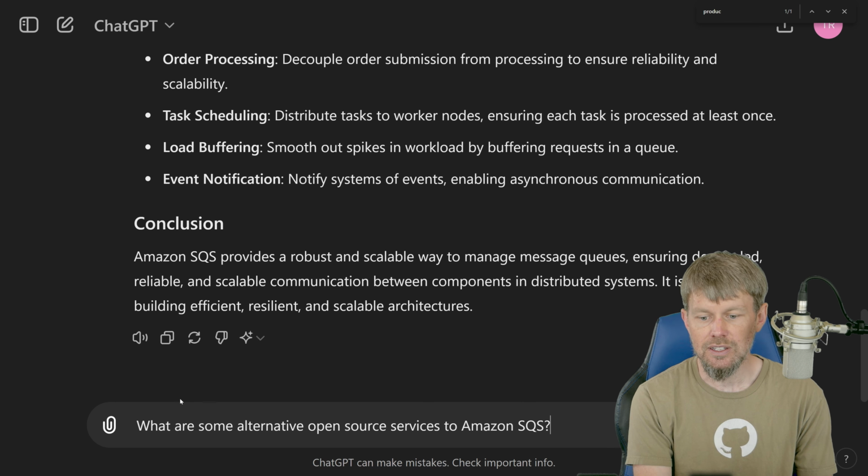So we could also go to docs.rs directly, do a search for SQS, open up the AWS SDK for SQS right here, and then we can take a look at, let's go down to modules here, go to operations, and then we can take a look at the create queue operation here.